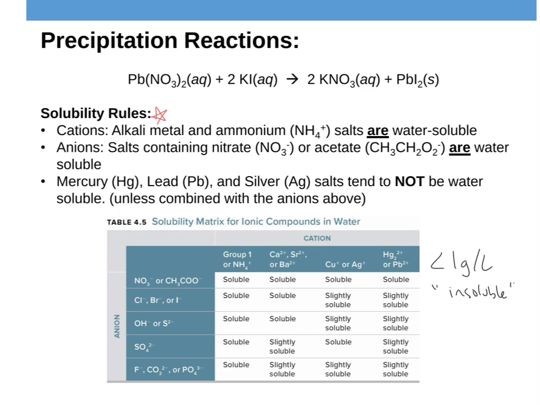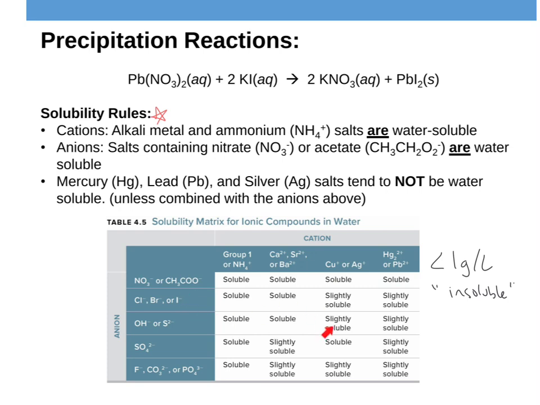Here they're calling it slightly soluble because almost everything dissolves a little bit. But if it's less than a gram per liter, we generally call it insoluble. Like we'd consider oxygen, O2, to be insoluble because you can't get very much of it in water. Same thing with oils and fats. You can't get much of it in water, so we call it insoluble. Technically, you can get a little bit in. Thankfully for all aquatic life, you can get a little bit of oxygen dissolved in water. Otherwise, fish wouldn't live. But chemists would call that insoluble. It's just so little we don't even count it.